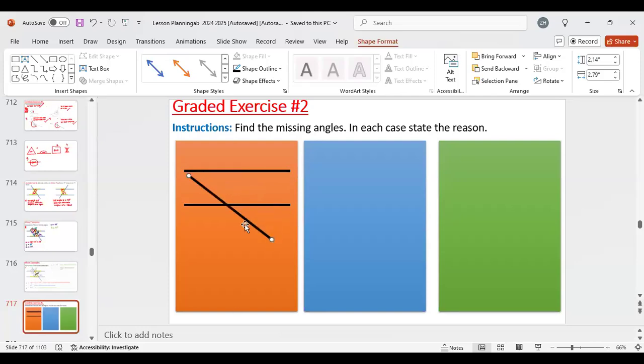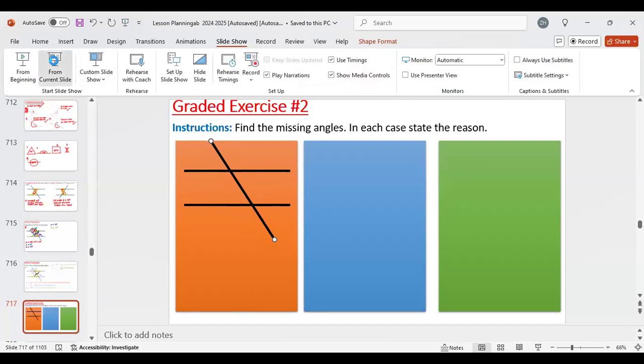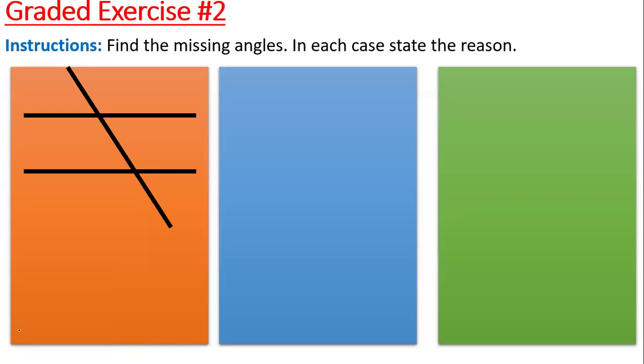All right, so this is going to be like this. Please use a ruler and a pencil to draw this properly. Again, please use a ruler and a pencil to draw this properly. I'm going to call this number 1. And for number 1, let's say that this one is 35 degrees. And our goal is to figure out what is angle X, what is angle Y.